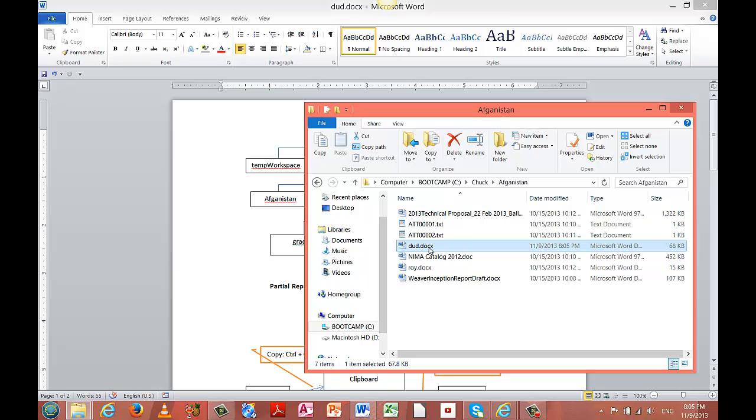And the operating system looks at the file name extensions and associates the file with some application. So if it sees docx, it knows that that's a Word document. If it sees txt, it knows that's a document that's associated with Notepad, and xlsx is a file name extension that's associated with Excel.